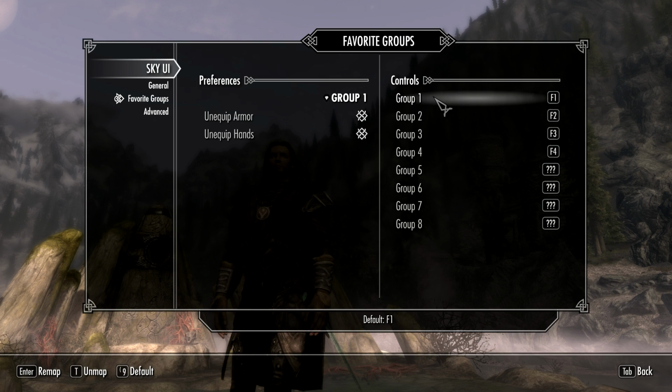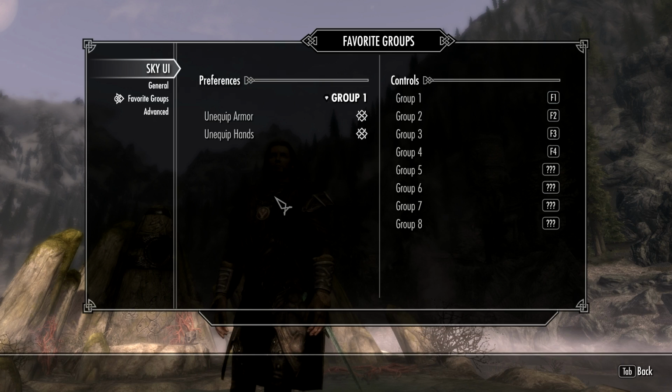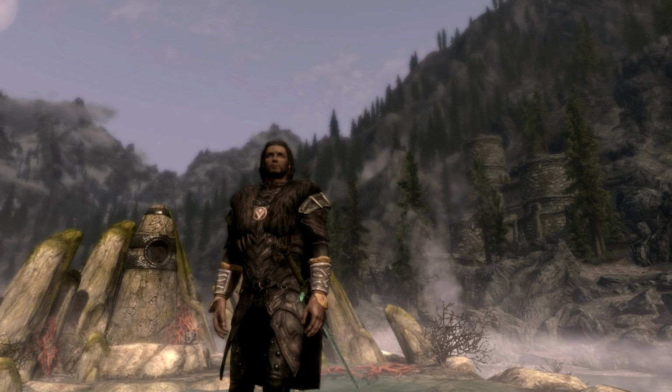Oh, you can also see here the controls. Group 1, F1 to F4. Group 5 to 8, undefined at the moment. You define them. It's dead easy to do, very, very easy to change. But let's see this in action.